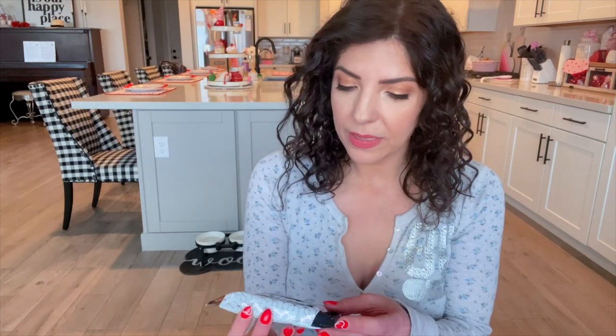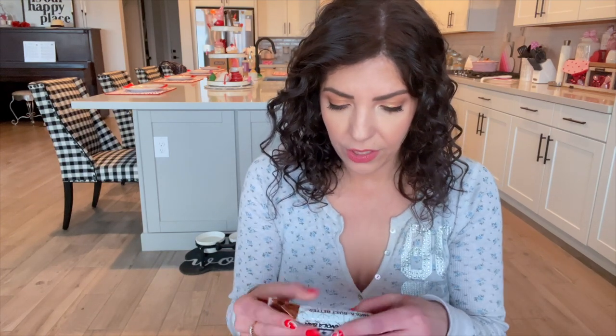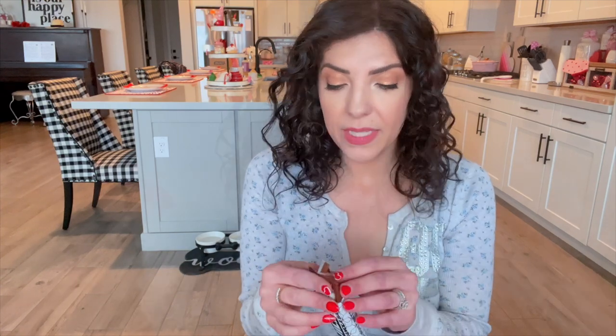Looks like the same size as the regular Built Bars or similar. And this has only 4 grams of sugar, good start, 15 grams of protein and 150 calories. So a little higher because most of the Built Bars are around 130. So just a little bit higher in calories. And let's see about the carbs though, because I'm just curious with it being granola. 21 carbs. I will make sure to pull another Built Bar out of the fridge in a second to tell you guys how much they usually have, or I'll just put it right here. And 6 grams of fiber. All right, let's give it a try.